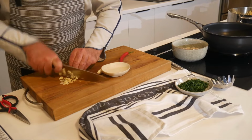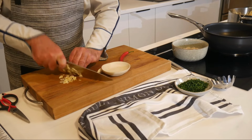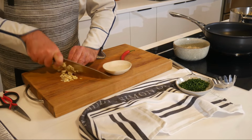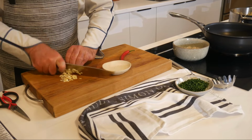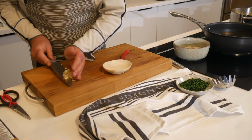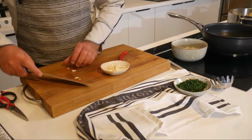Garlic is so good for us. And you start to smell it as soon as you cut it, right? And that's the allicin that forms once you cut it. Because you smell a garlic clove before you cut it. It doesn't really smell much. Once you cut it, that's when all that beautiful allicin flavour comes out.